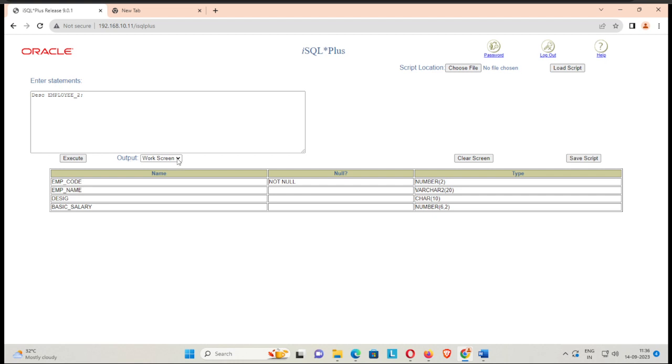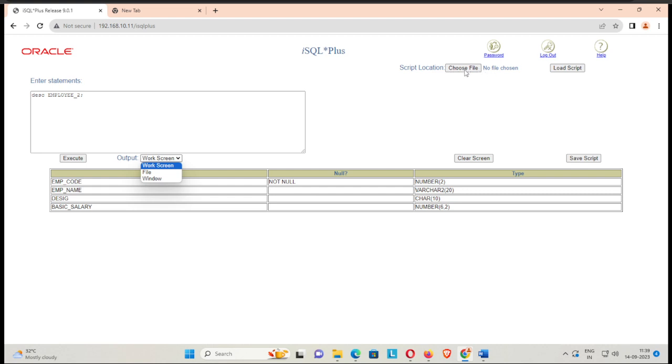If we want our output in some file or some window, then we can press this arrow button and a pop-up window will appear, and we can choose the file or window so that the output will transfer to that particular file or window. Here on the right hand side, we are seeing a Choose File button.